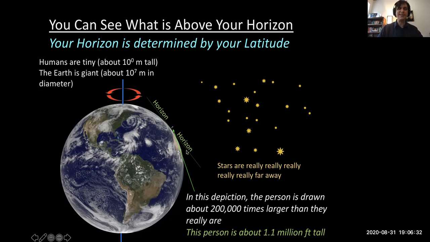This is to help you realize that the Earth is really big and we're really, really small, which is why from our local view, it does seem like things are flat. That's because the Earth is so large that we can't observe the local curvature except in very, very ideal conditions on Earth. The way that I've drawn this person, that looks like they're incredibly small, is actually 200,000 times larger than a real person. If that was a real person, that person would be 1.1 million feet tall. In reality, I have to draw this person so small, and then we'd just see something flat because we'd just be looking at a very local part of the Earth.